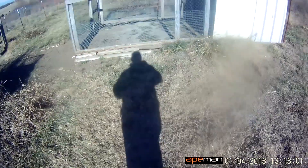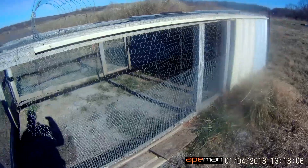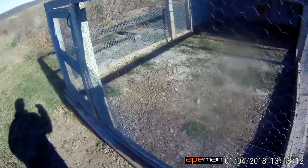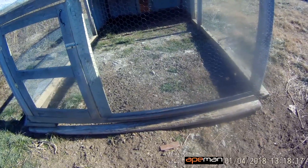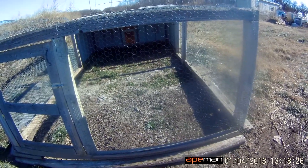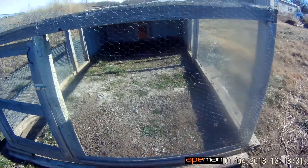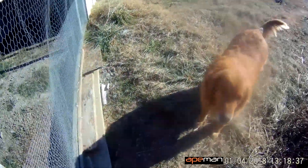This is the chicken pen that I call 'the monstrosity.' It was originally going to be a Joel Salatin-type pen — only 20 inches high — but Tom wanted to make it taller so he could get in and out. It ended up only four feet tall, which is still very difficult to get in and out of, and it's very heavy. This is what I used for my meat birds last year.